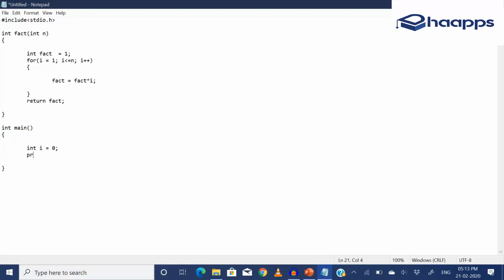So printf, enter the number to find factorial. scanf, percent d, comma n and i.